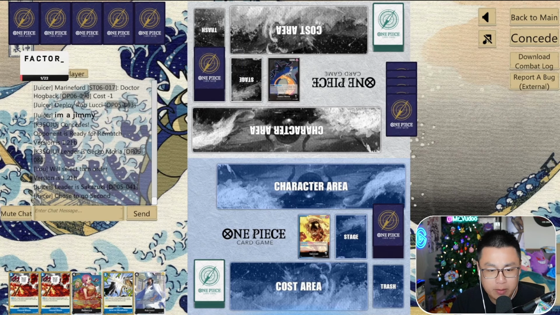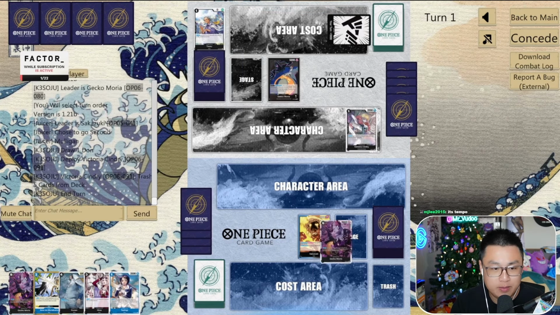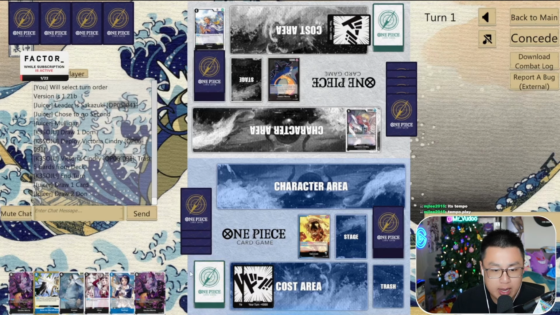I will probably mulligan this hand because no searchers. It was just like 3 events. And so I do get a Tashigi, which is nice. We are going second here. Noel is making us go second. So he got out the Sindri.